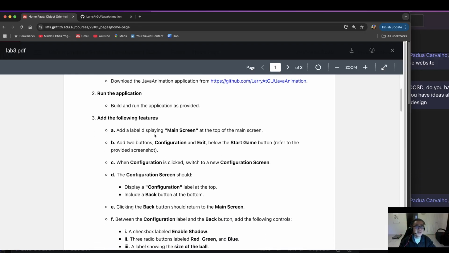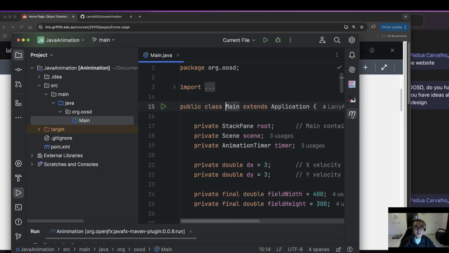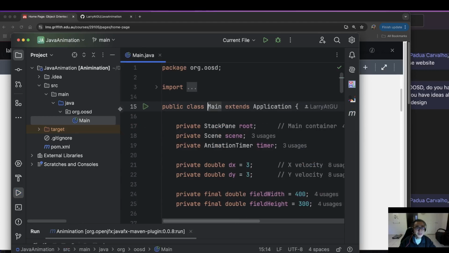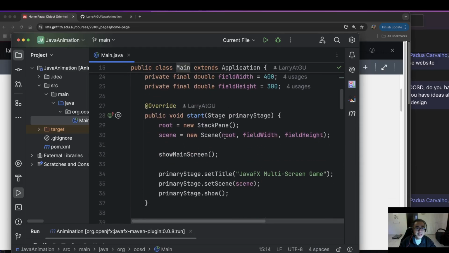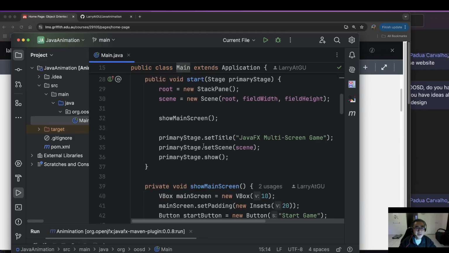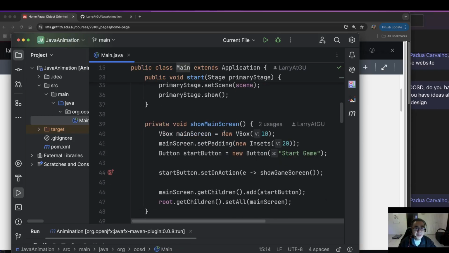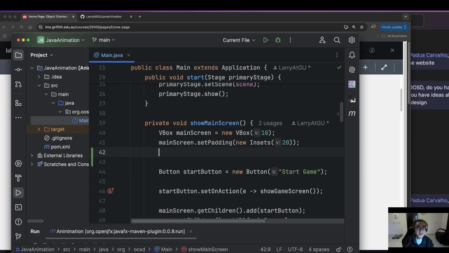Add a label displaying main screen at the top of the main screen, right? Okay. Look at this main screen. In the start method, primary stage shows the show main screen method. So here is show main screen. They have a VBox, main screen, with padding here and the button, right? Button here, and we need to add a label.